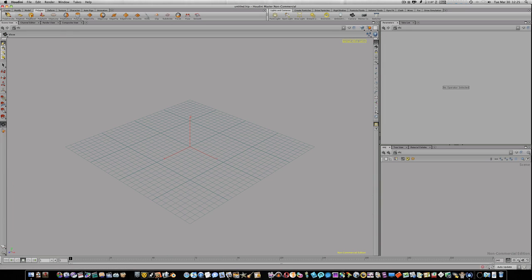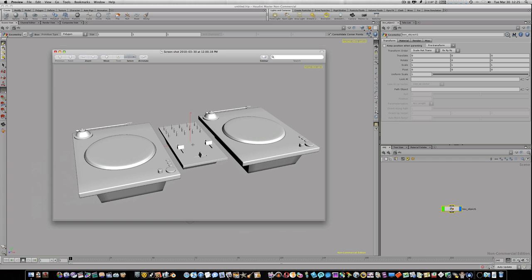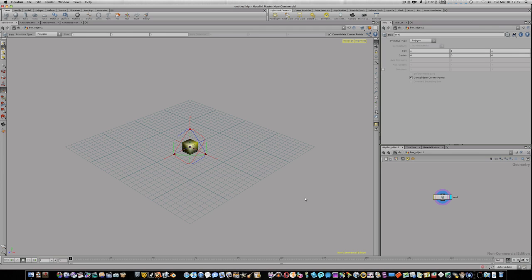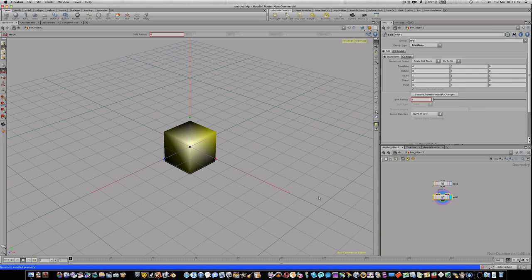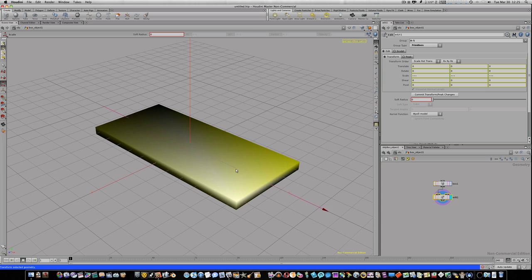And here we go. Now let's go to our create shelf and let's control click a box. Now we have our box node. We're going to start with the part in the middle here. So let's click into our box node, and let me zoom in here so I can see what's going on. I'm going to hit my T key, select my box, hit my T key so I can transform it. It's going to add an edit node. So I'm going to switch to my scale tool, and let's flatten this down a little bit like this. And now let's scale it out about like so, and let's lengthen it a little bit longer, about like that.